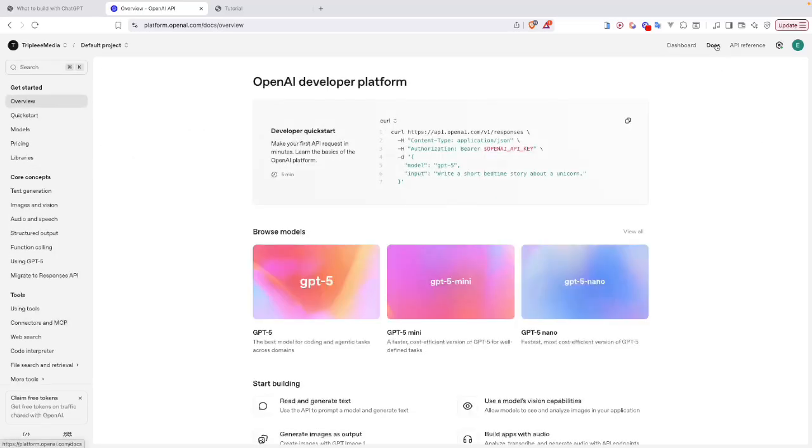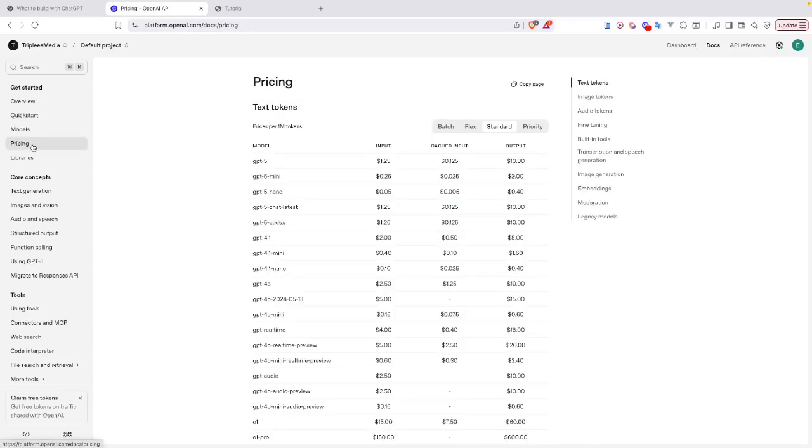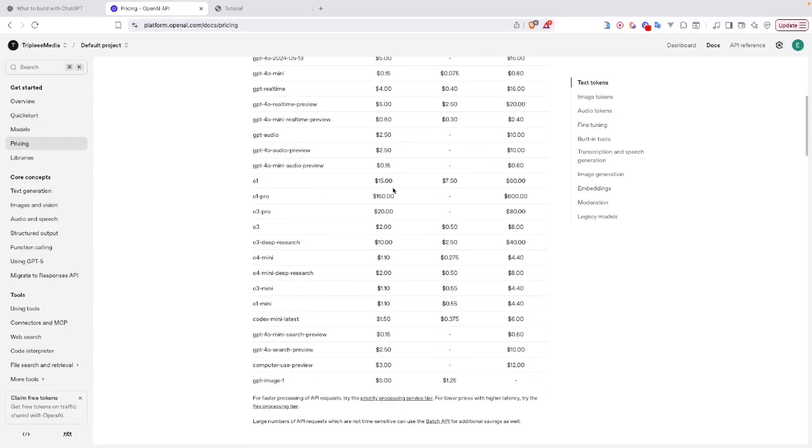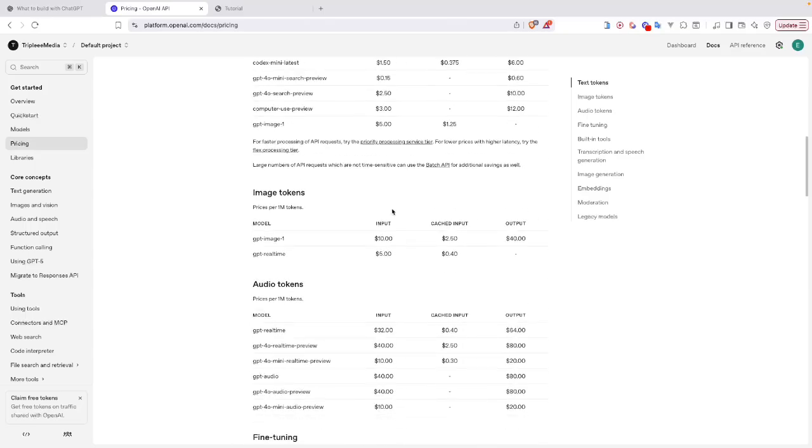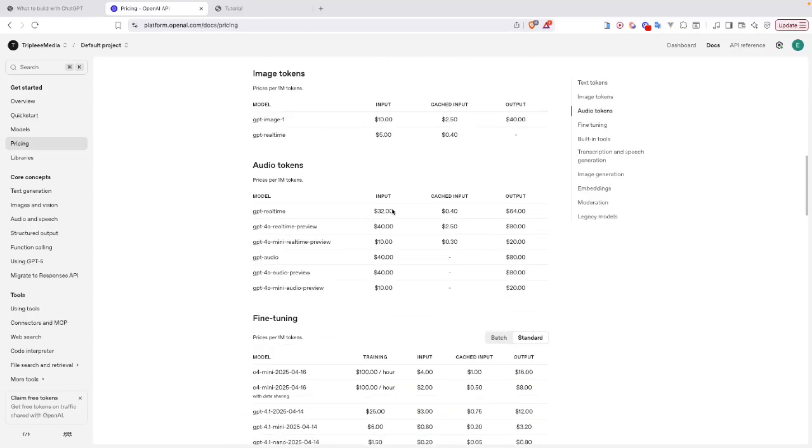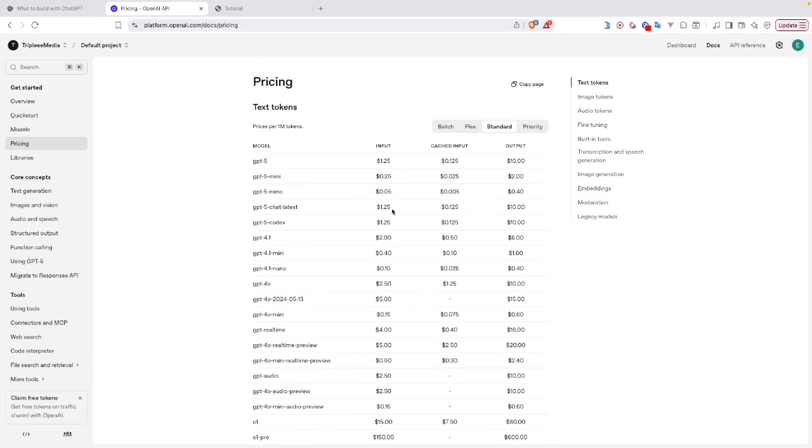Let's go to the docs, and you can browse for the pricing. Let's see the pricing, right? So you can see the pricing. Okay, so you have the pricing for all the models, and this starts at $5.